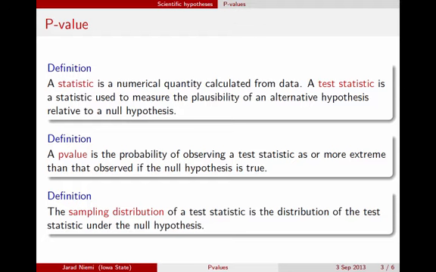So basically we want to understand, if the null hypothesis is true, here's the general variability that we would see in that test statistic. And if the test statistic we actually saw in our particular data set is way outside of that distribution, then we would say it's unlikely that the null hypothesis gave rise to this particular value of the test statistic.